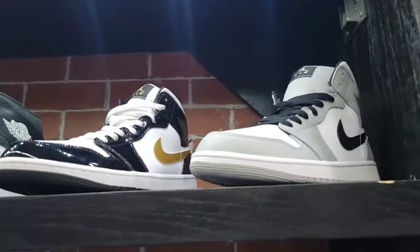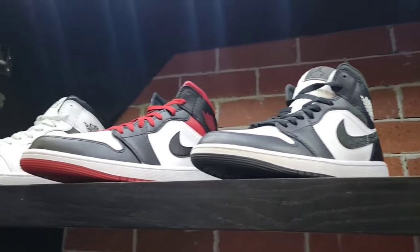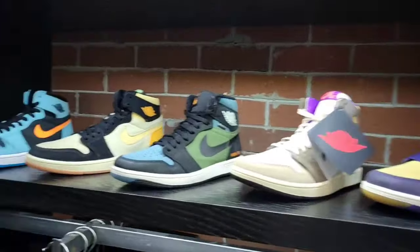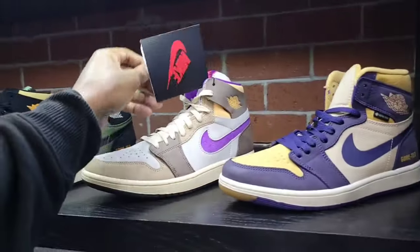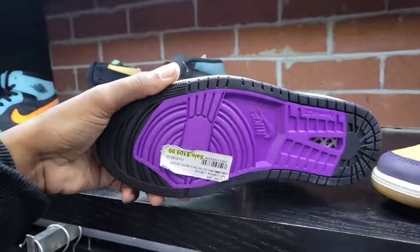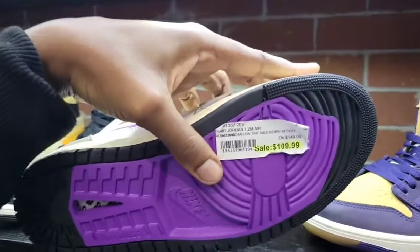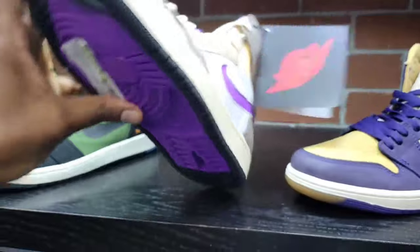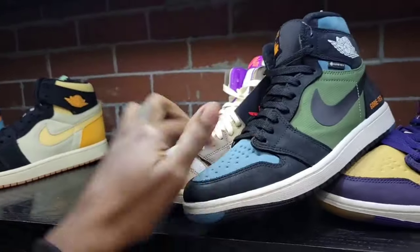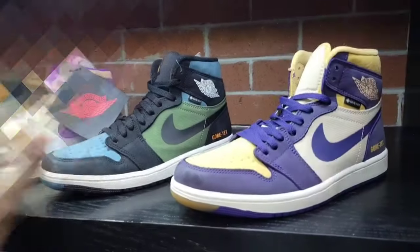More Jordan One mids in colorways we've seen before, a lot of them marked down as well. Along with some of these Comforts here too. And then we're getting more interesting with these Gore-Tex — this one is another Comfort which I think we've seen before, on sale normally $149 down to $110. Dope to see that on sale.